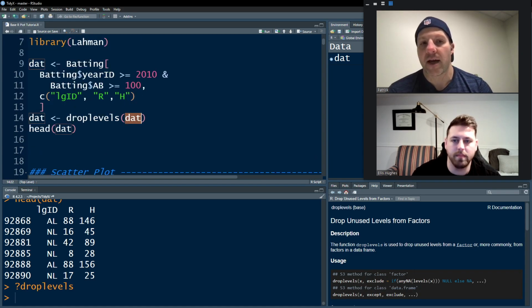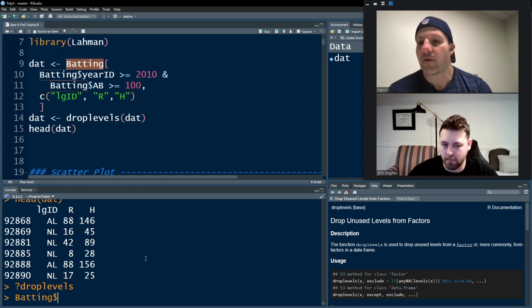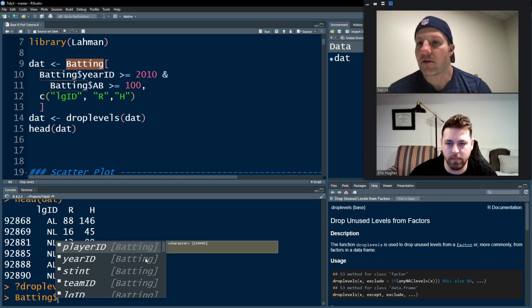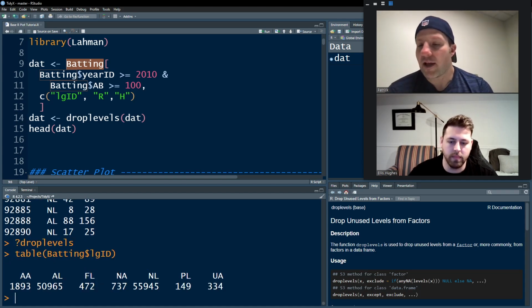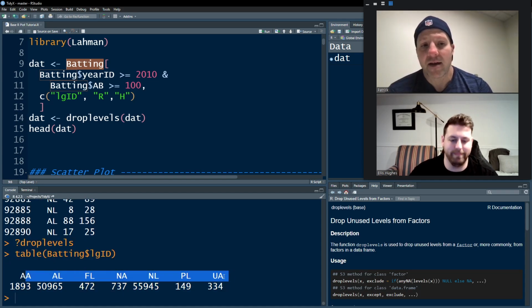If I don't drop those levels, they still get retained even though there are no values in them. So when we go to plot and color by the league, those levels are still there: the AA, the FL, the NA, the NL, the UA, the PL.